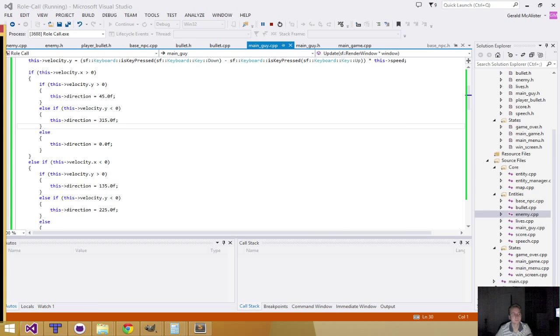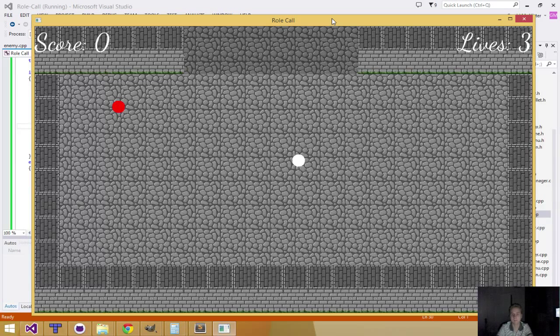There we go. We can fire in multiple directions, so we have 8 directions rather than just the normal 4, which will be nice. So you can do some cool RPGs with this now.